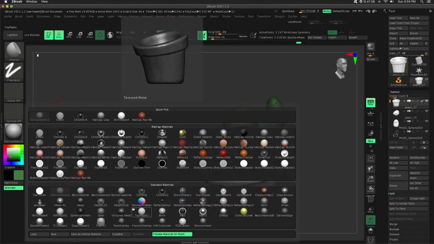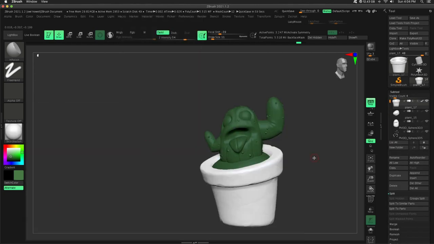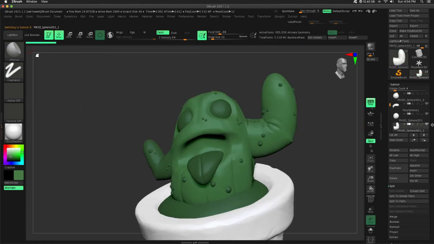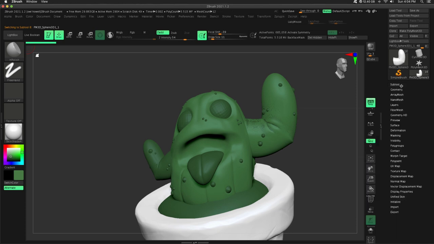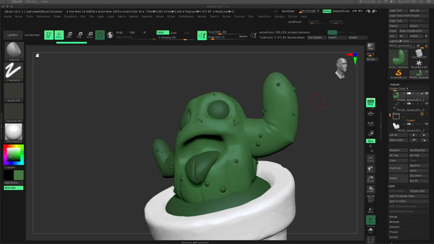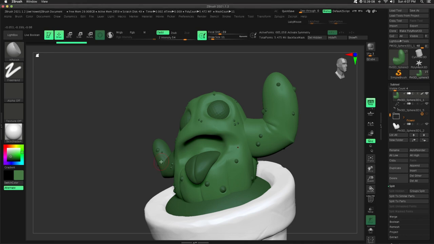Now, anytime I want to actually make this color permanent, I'm going to go to that subtool, like the body there, and then go up to the top left to color, down to fill object. I will do this for both arms. Go up to color, down to fill object, because that green is already selected. And that is actually just going to seal the deal, make it permanent.